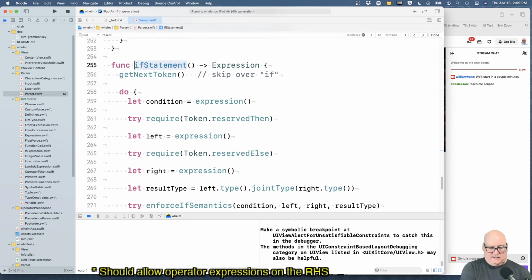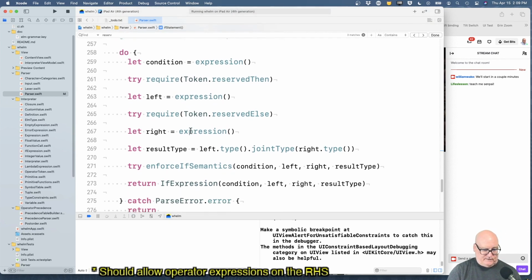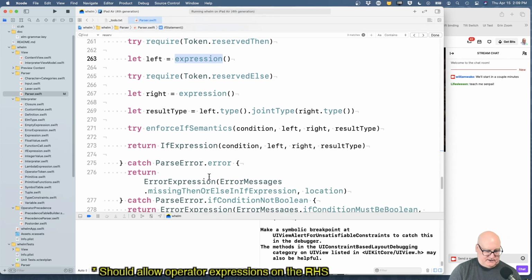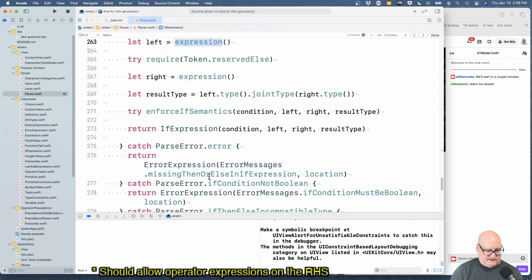Okay, but notice the expression is only going to accept function calls. It's not going to accept operators. All right, so I think basically we have a case where this should be calling operator expression, and it's not.